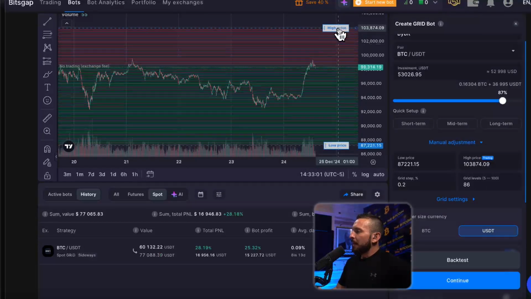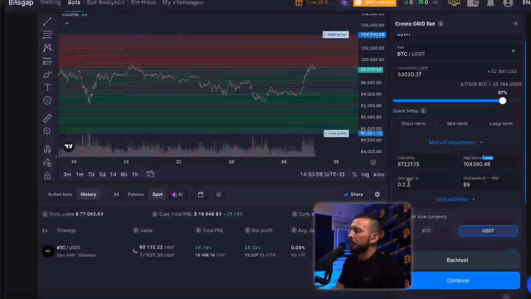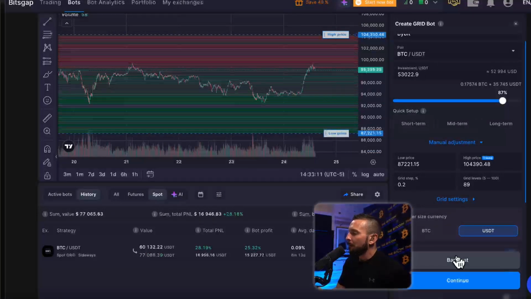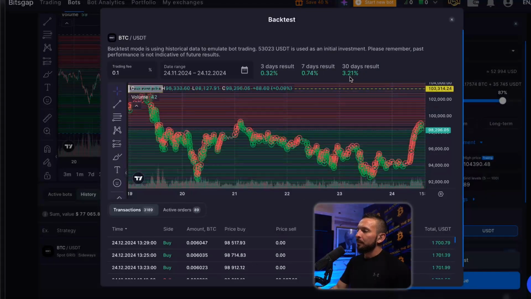And if I move down on that, yes. So this bot right now, I could set up as is. So let's just say we want to do 0.2 grid step trades, and we want to back test this and see if this bot would have been more profitable. And it wouldn't have been. It wouldn't have been more profitable than the one that they had set up there. So that is up to you, right? You could take their setup and say, hey, I'm going to use their setup.